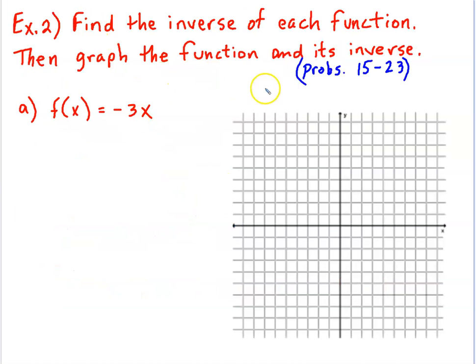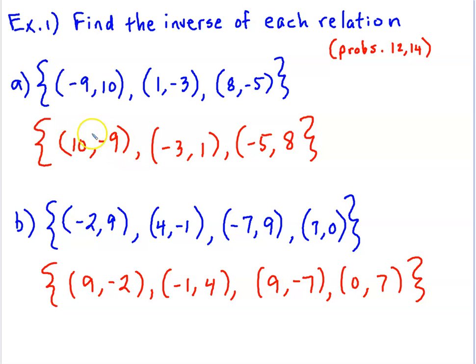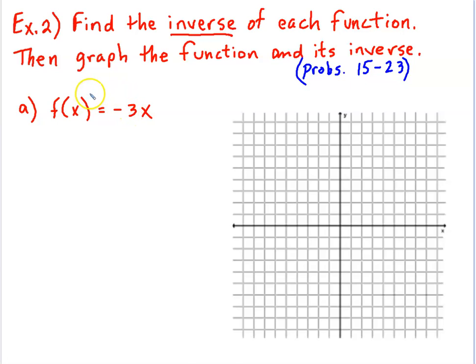So now we're going to move on to a different type of problem that wants us to find the inverse, there's that word again, of a function. Well, instead of having x, y coordinates to literally switch like we did here, we're going to be switching x and y variables. All right? So you just have to remember that when you're looking at function notation, I know this says f of x, but that really means the same thing as y. Okay, so this could have easily been written as y equals negative 3x.